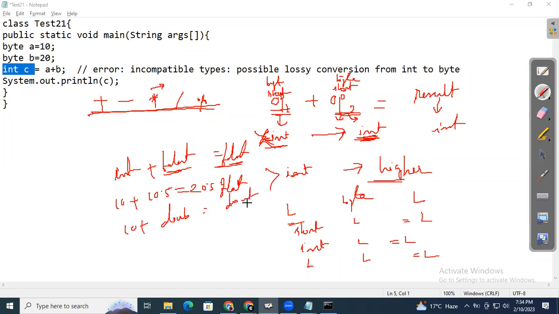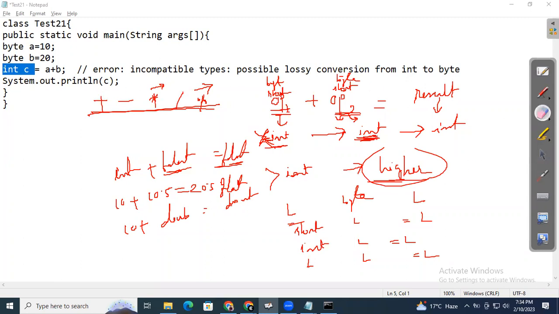So for arithmetic binary operators, if any one of the operands or both is int or lower than int, result is int. If any one of the operands or both is higher than int, result type will be the higher type. You remember these points, then this is done.